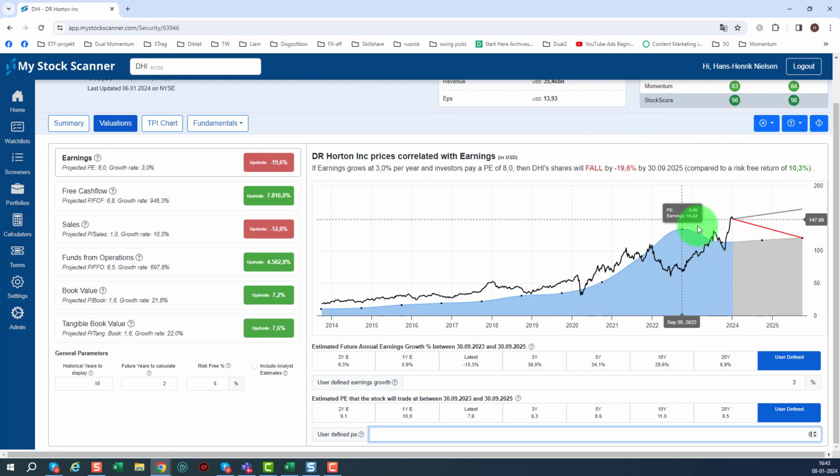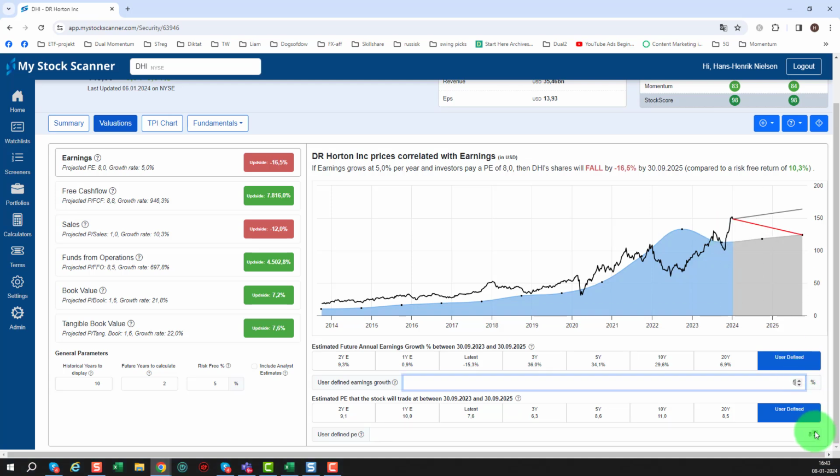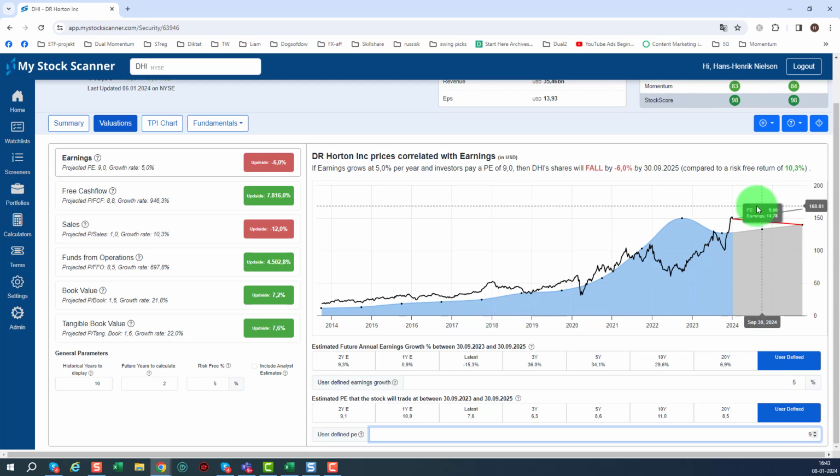So that was where I was sitting here at around 128, 29-ish and saying, okay, this could be a break even, even if the numbers were a bit worse than expected, so I bought it at that point. Right now, I actually think it has gone up a bit too far. I wouldn't have bought it right now. There would simply be too little of an upside in it.